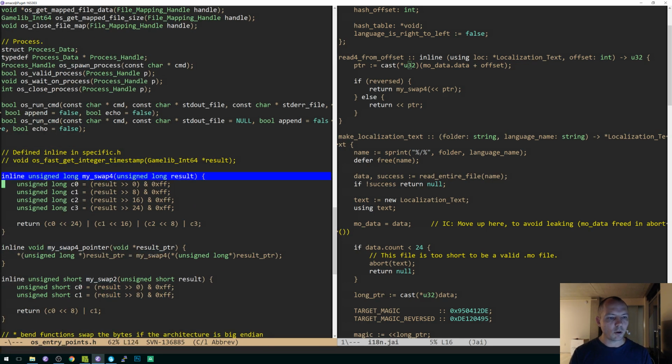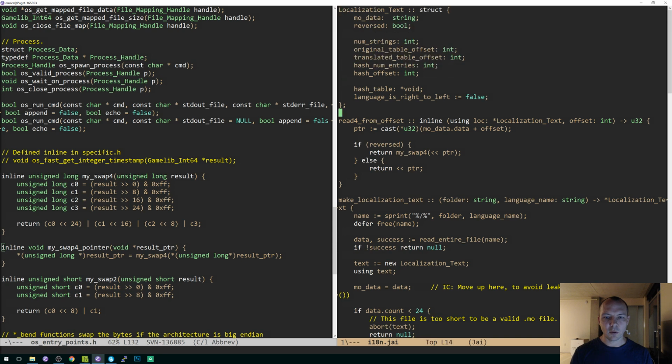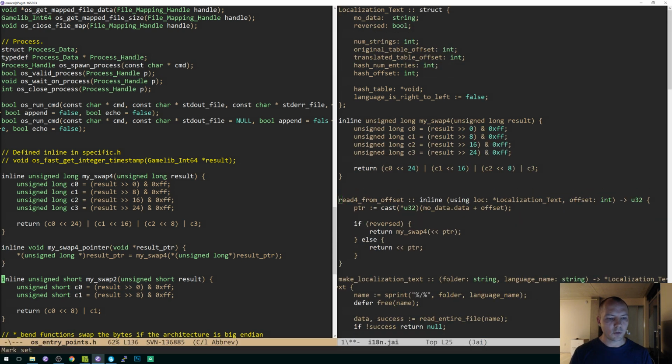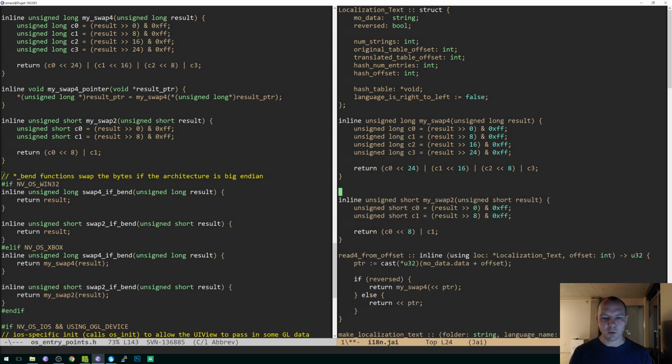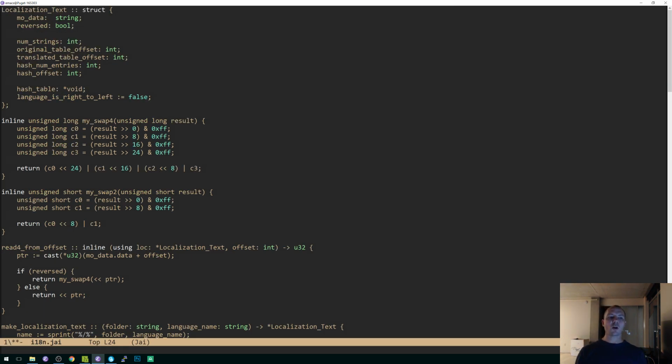Swap 4. All right. So this is just, let's copy this out and my swap 2 as well. You know, these are just dumb endian swaps where, on a target CPU, you can ifdef this to something faster, right? Just about every CPU has an instruction that'll byte order reverse something now.